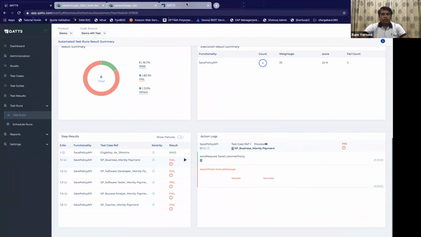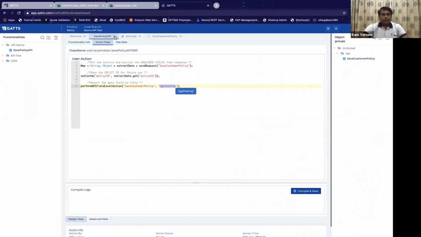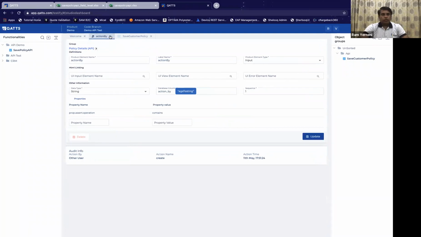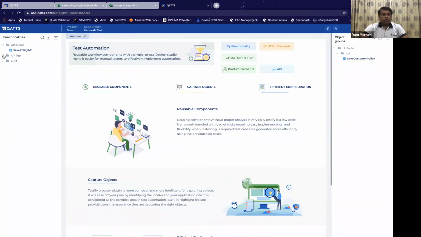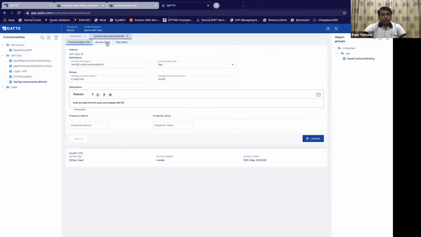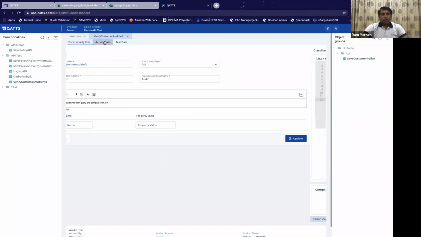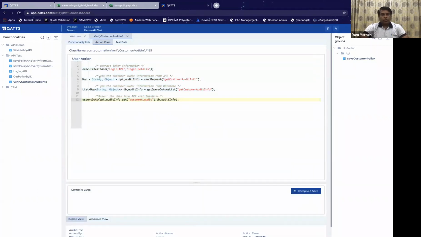Okay, let's go back to our things. I'll open an example of the thing that we did. Okay, so here I'm saying verify customer audit info. What I'm trying to do is execute a test case first, which is my login API.